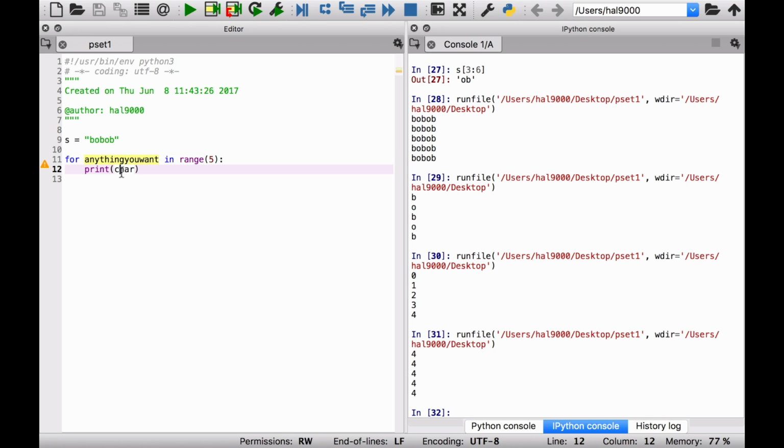Did you see that? I forgot to change this. Anything you want will still give you the same result as what you've got here. Anyway, I think the key thing here is that you'll be wanting to get numbers that you feed into your substring index, right? And 5 is just an arbitrary number here, but obviously the length here is something that's going to be related very strongly to the length of the string that you're being given by the grader.